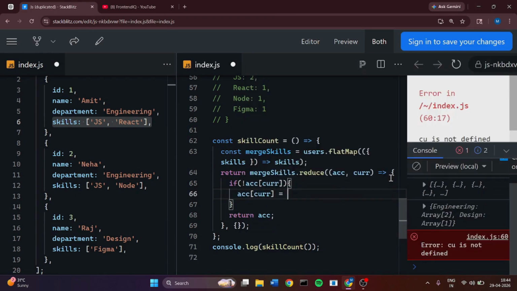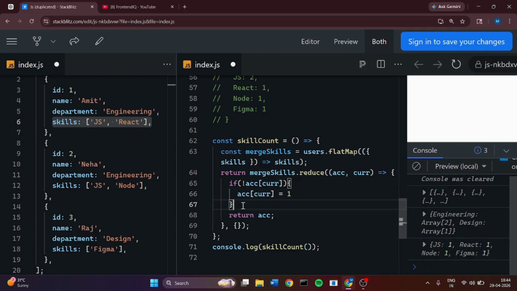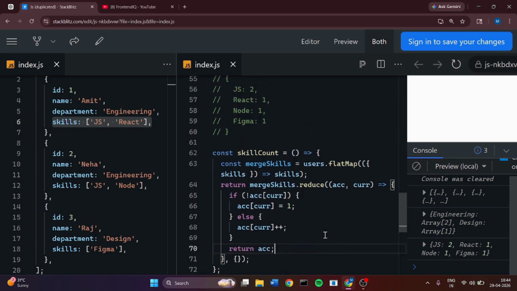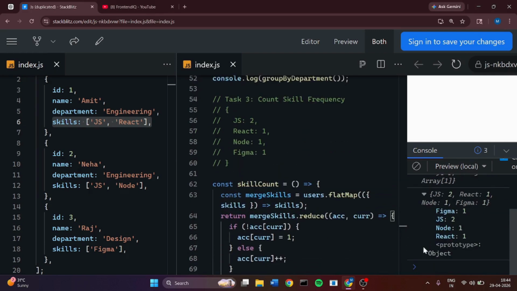If current is not there, then current is 1, else we want to increase the current. Okay, so let's check the output. Figma 1, JS 2, Node 1, and React 1.